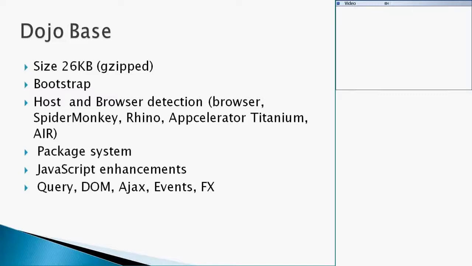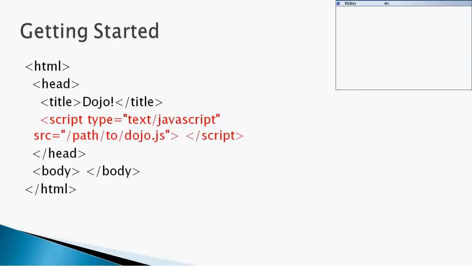We'll go into a little bit more detail about all these things. There are also DOM APIs: you can add any element inside any HTML document, remove it, change its properties. All that API is available. Ajax, again, there is very good support in Dojo. Similarly, events, handling events, and FX is for animations and all. That is all there inside the base itself. So even if you are using the 26 KB file, you are getting this much.